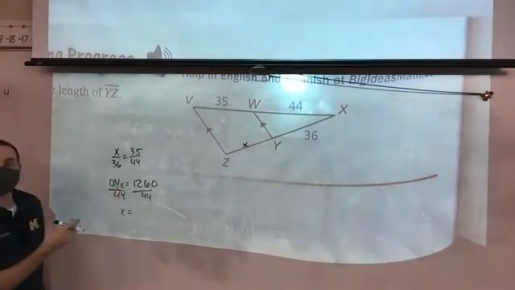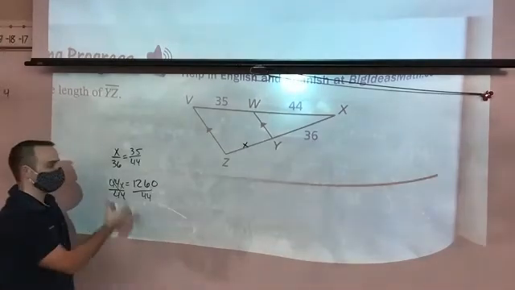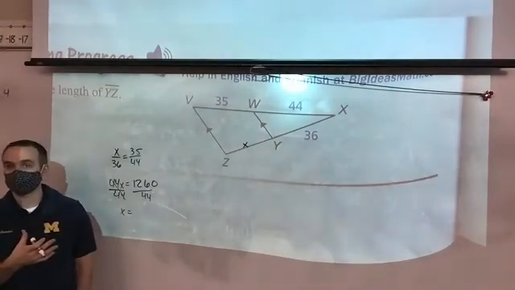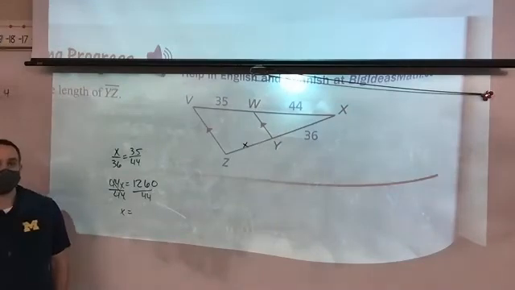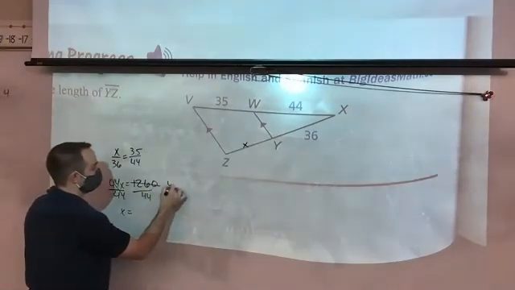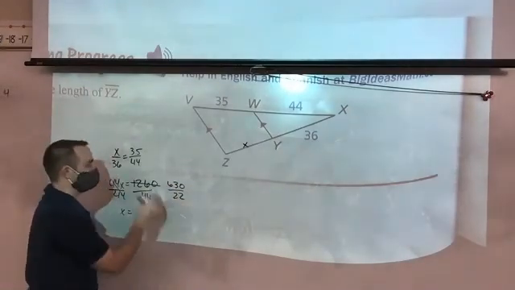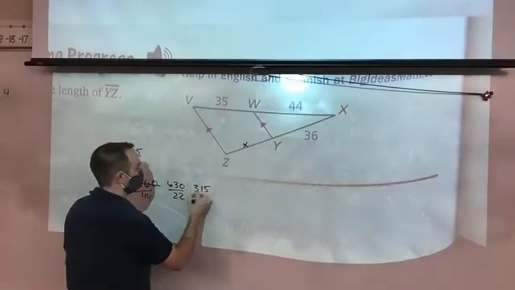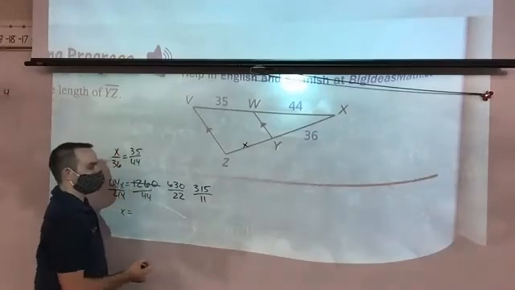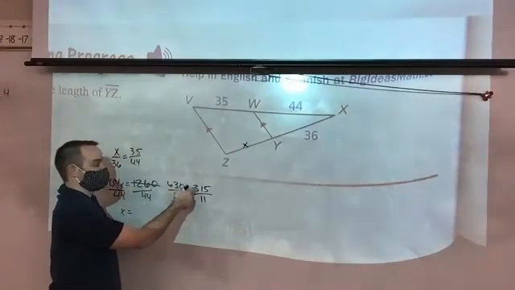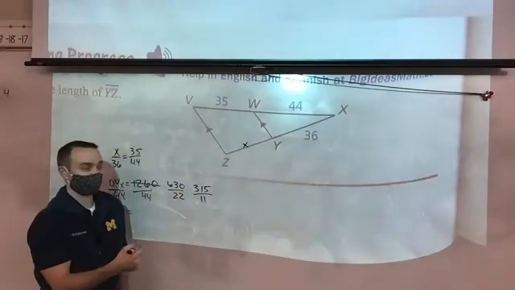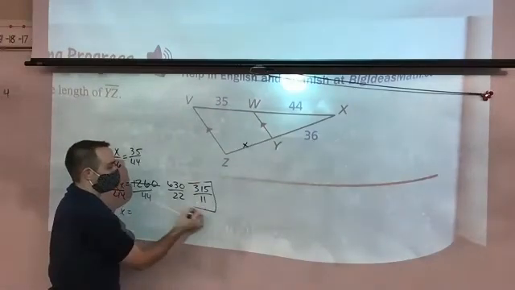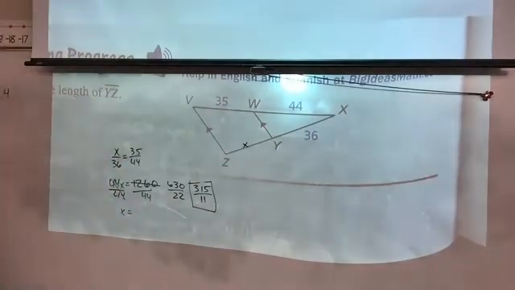And if you don't know how to simplify it in any other way, the top and the bottom are both even. And if they're both even, divide it by 2. So this would be 630 over 22. They're even again, divide it by 2. That's going to give me 315 over 11. Well, 11's prime, so unless 11 goes into 315, it doesn't. That's your answer right there. We can leave it just like that. Okay, we can leave it as 315 over 11.